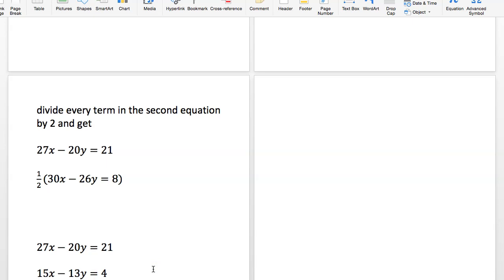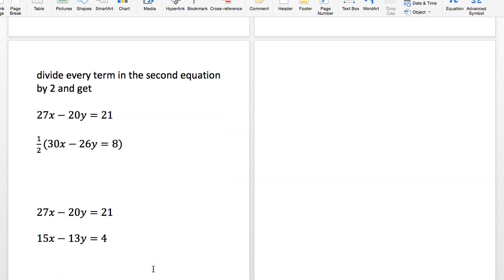Okay. Now guys, I'll be honest with you. I don't know if I'm morally able to solve this. I could use technology, but that's cheating. 20 and 13 have no kinship. What's the LCM of 27 and 15?